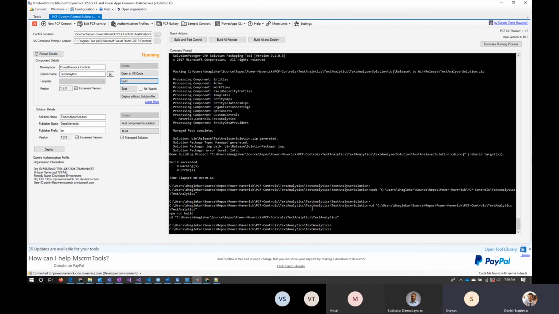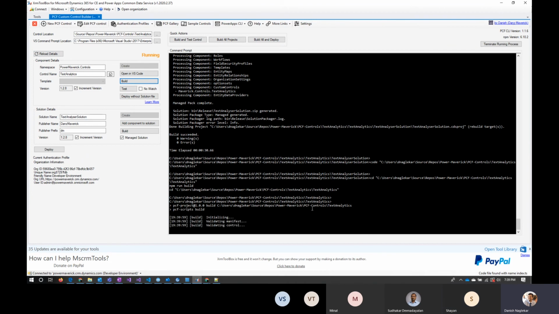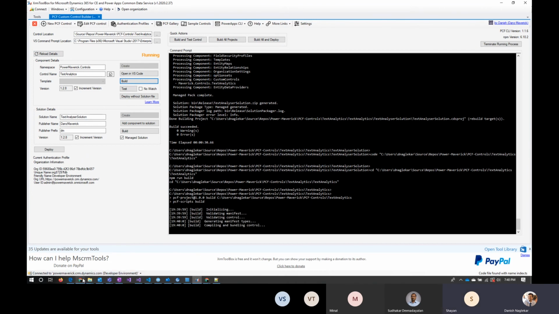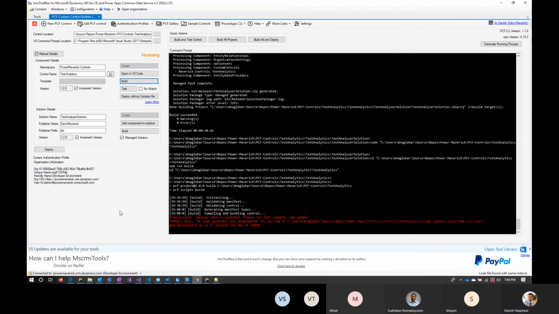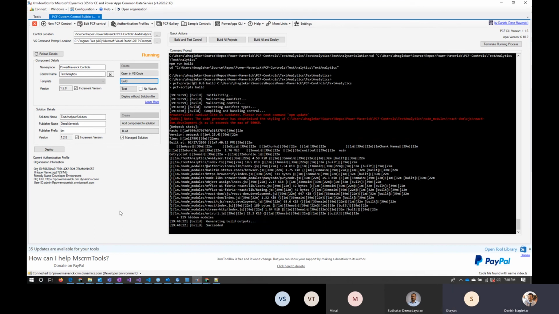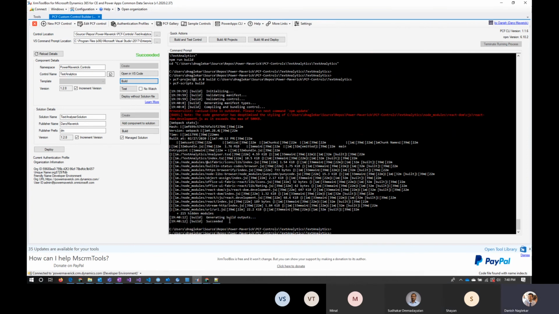But now let's build it. Once you build it, it will create the generated file again, so this generated file will get regenerated. It succeeded. Now, you don't want to change the solution, right? You want to keep the same solution.